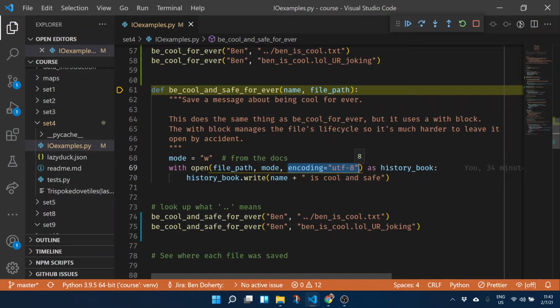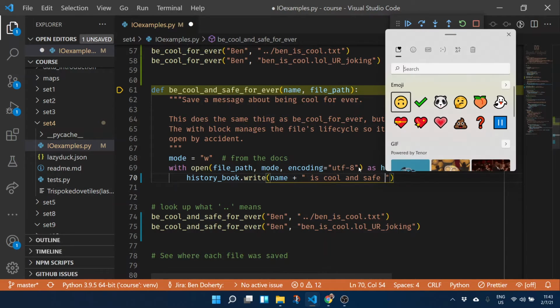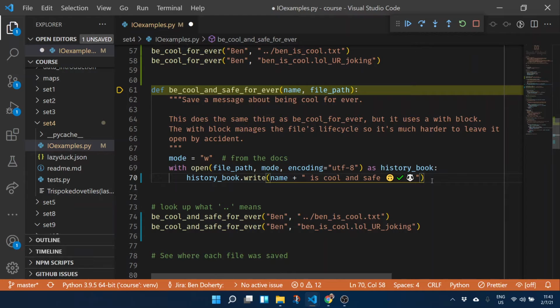That is largely not a problem anymore now that we have Unicode and a very, very large character space.